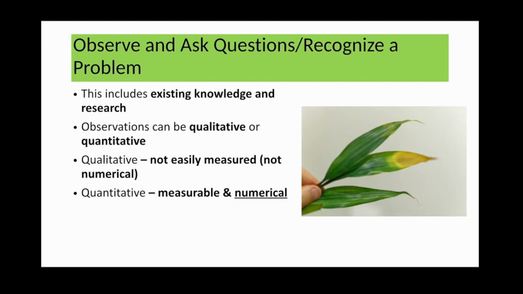So we need to observe and ask questions, of course. And you've got to recognize what the problem is that you're trying to understand. So you're going to use your existing knowledge. With my plant experiment, there's a picture of, not my personal plants, on my new hard drive. I don't have the pictures of those original plants, but that's a picture of a plant that has been dipped in a fluoride solution.